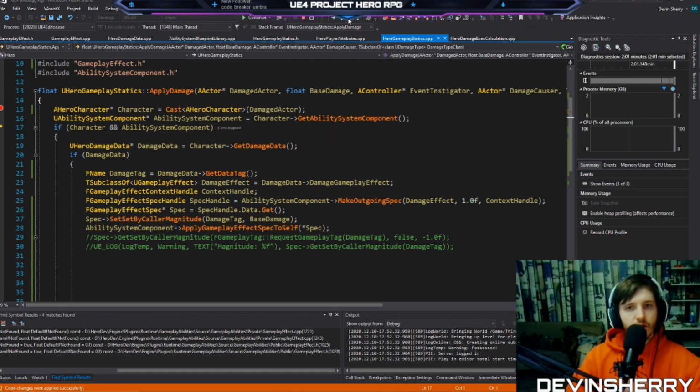Ability system component, good. Damage data, good. So data.damage is the name. Make it the context handle. So base damage should be 5, right? Is it going to tell me?